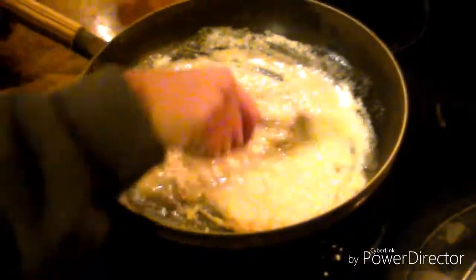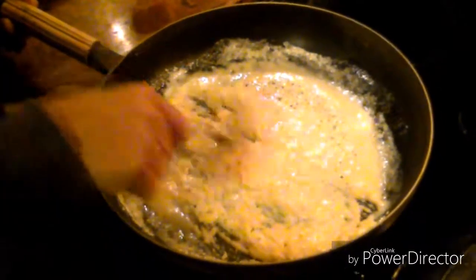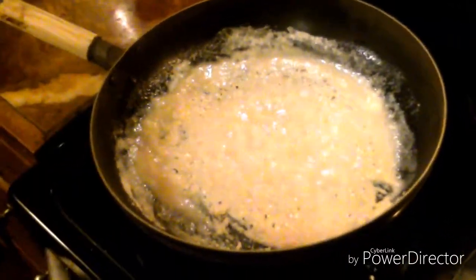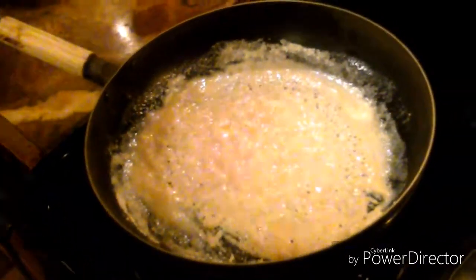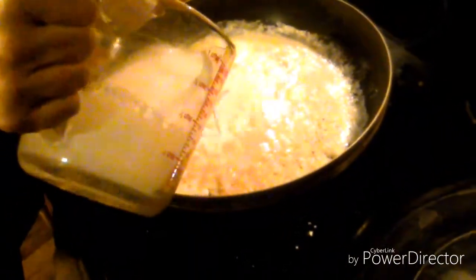We nearly missed this bit. What's happening, wifey? I'm making a roux. I have 5 tablespoons of butter and approximately 5 tablespoons of flour. And what I'm going to do is add 2 cups of cream. Now, you can add milk, but you do it slow.